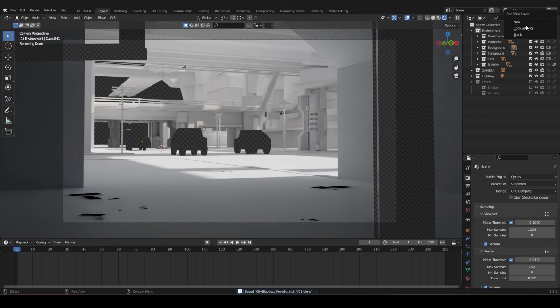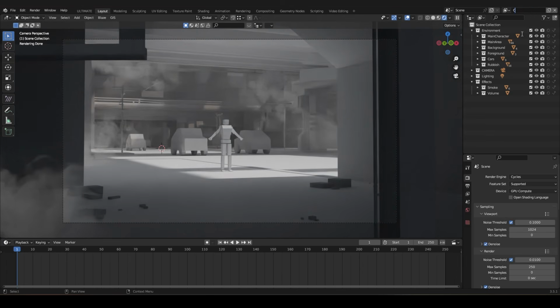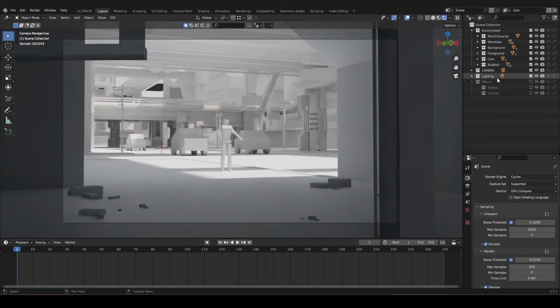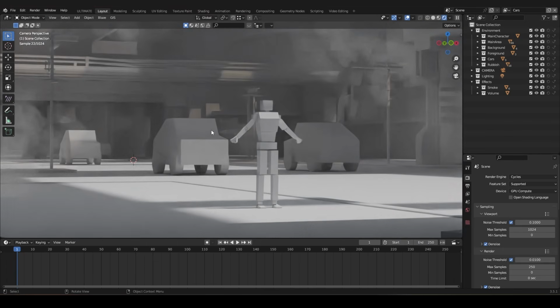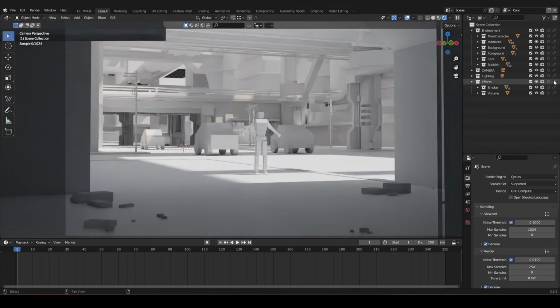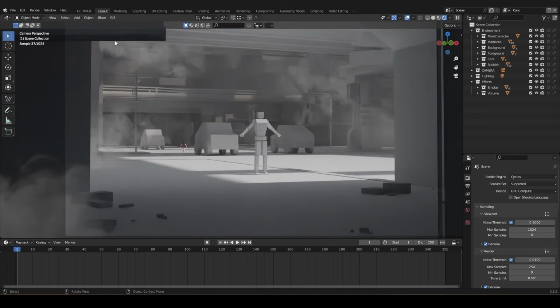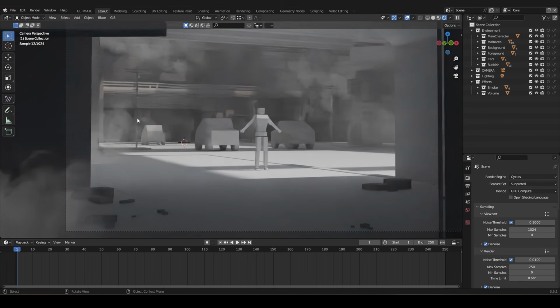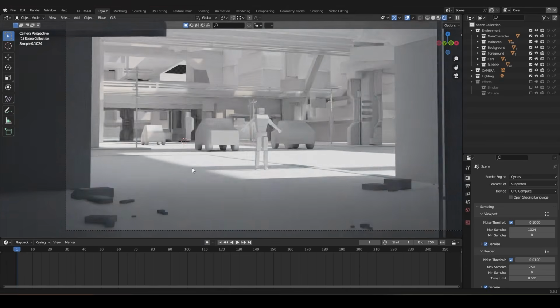So now I've got to create a new one, and this one will be the cars. So we can disable the effects, unless they have an indirect effect on the cars. So for example, if you have a car with a really shiny surface, and it can reflect off some of the smoke or any explosion or effects that you have, you definitely got to set it to indirect, since it can have that kind of reflective effect. But I don't really need it at the moment.